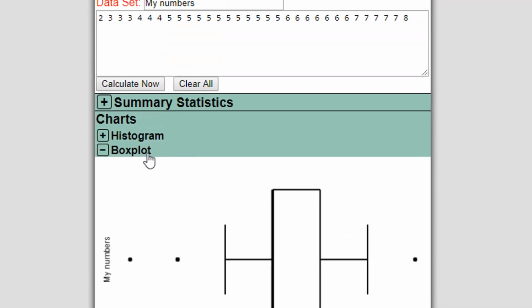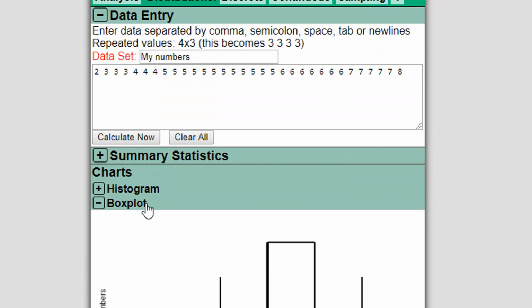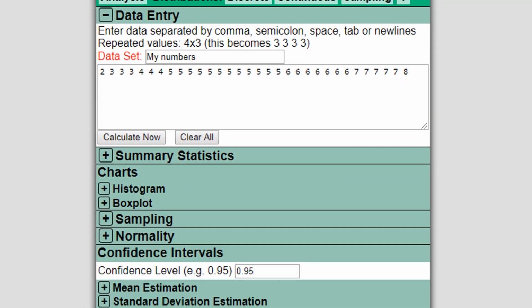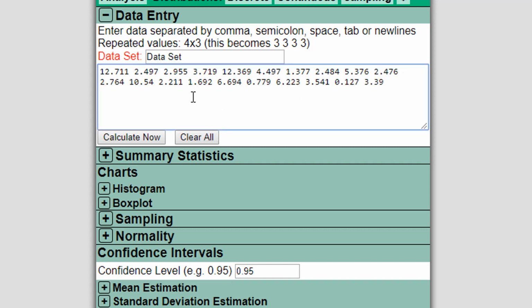Okay. Now I'm going to copy in some data that is decimal data, and we'll see how things might look a little bit different. So I'm going to clear and paste this in. I'm not even going to bother naming it. Let's calculate my stats.